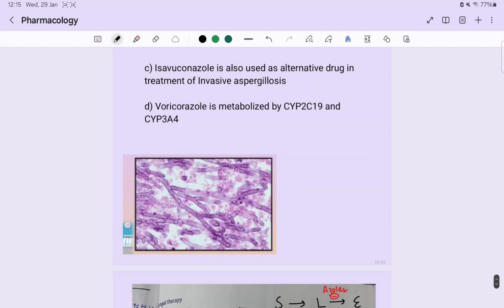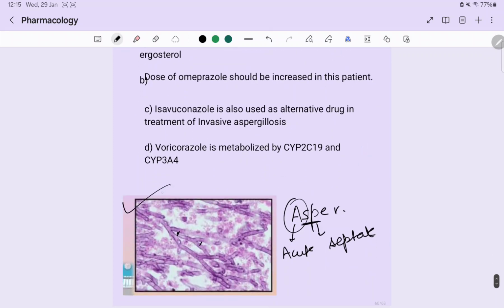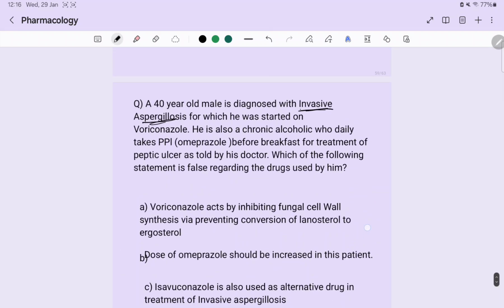So this is a photograph of aspergillosis. Now how do I know this? From A, you can learn that it has an acute branching. From SP, you can learn that it has septate hyphae, that septations are present in the hyphae. So this is aspergillosis. This photo is a PYQ. This image comes very often in your exam.